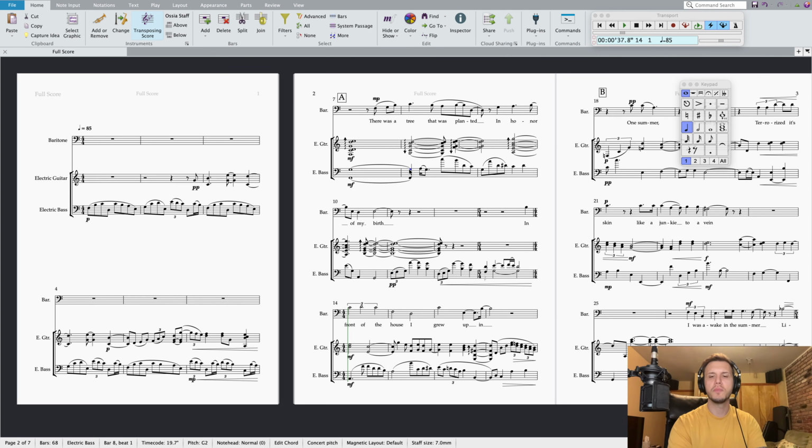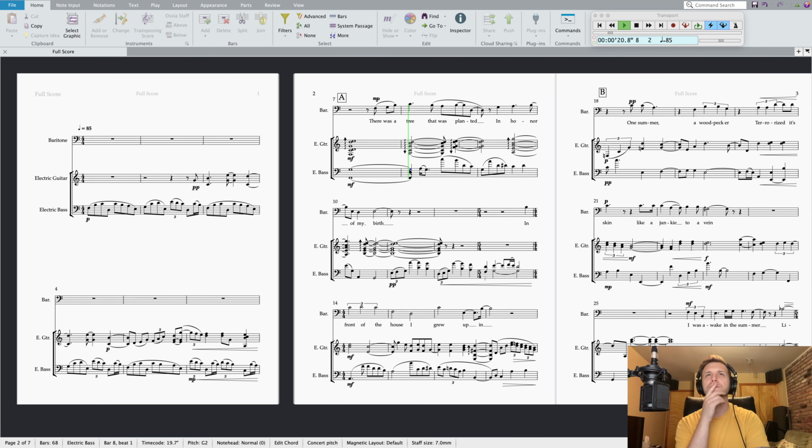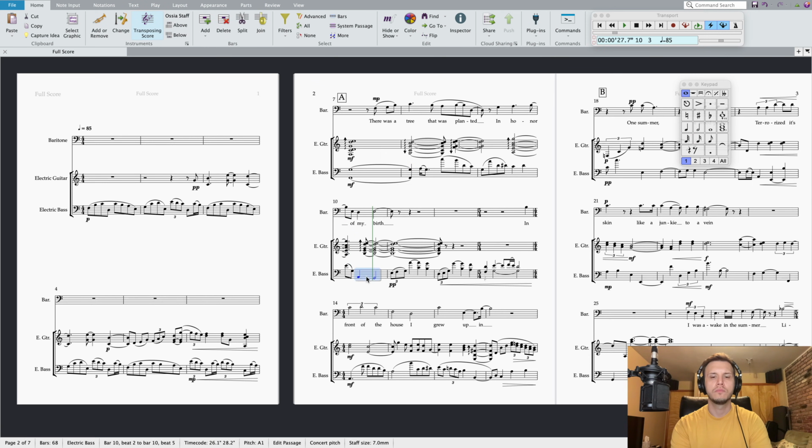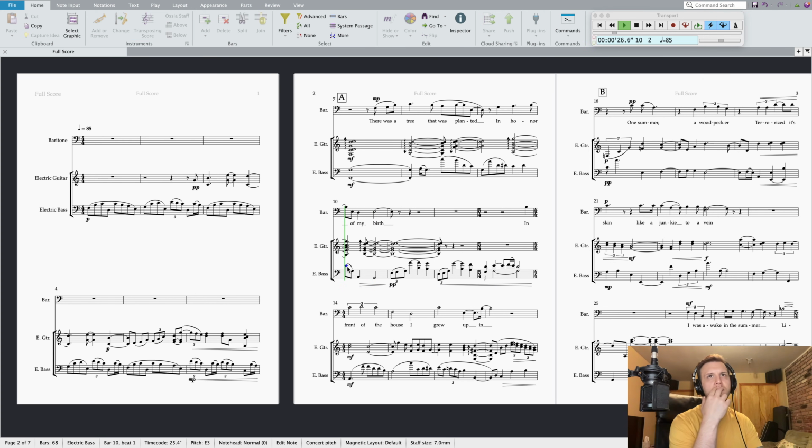There's a decrescendo in the bass in this part. Something like that.